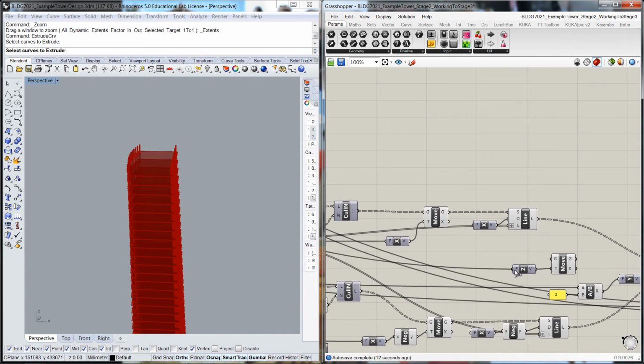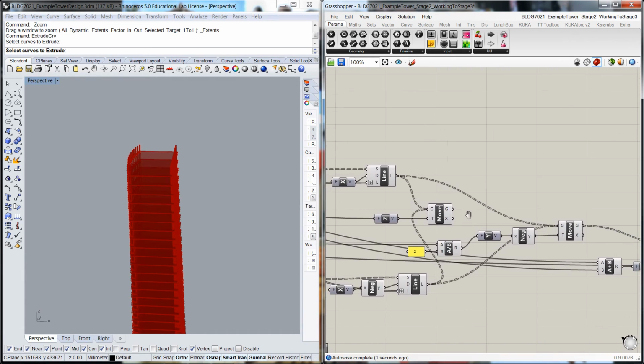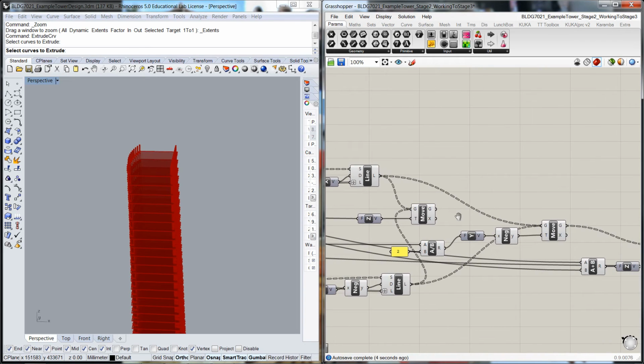Where are we? So what we'll then do is we'll get this line and this line. Oops, I forgot to put the shift key down. So we've got a move going on there, and now we'll pop that back into here, and now it's going to really have to think hard.